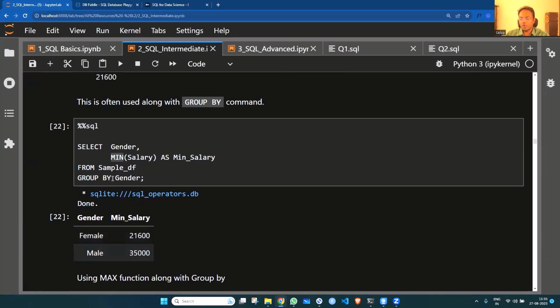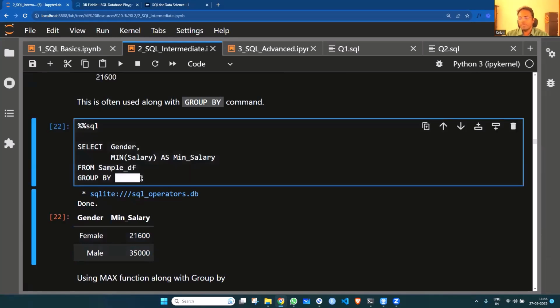If you're going to be grouping by the female and male values, it will try to summarize what the value is for each of the unique values present in this particular group by column. The unique values are female and male, right? The output will have all the data grouped by these two values of gender, female and male.